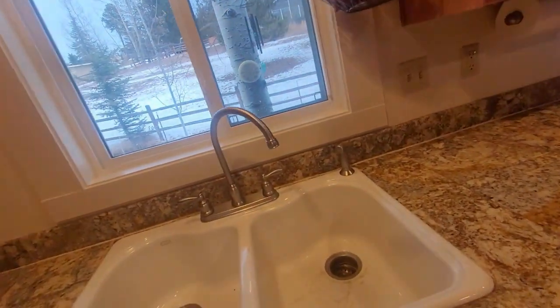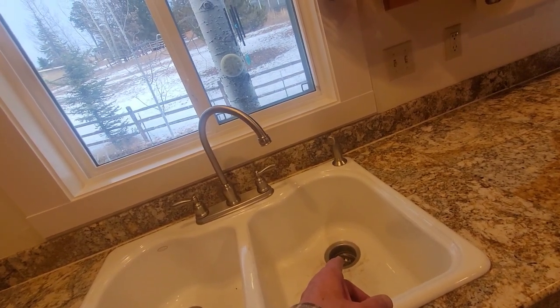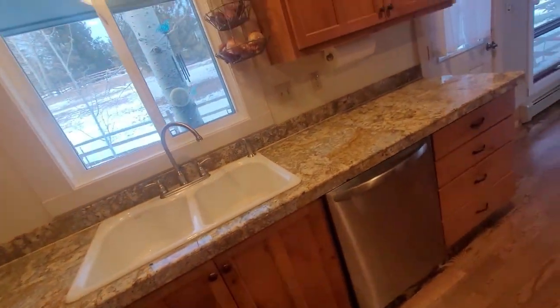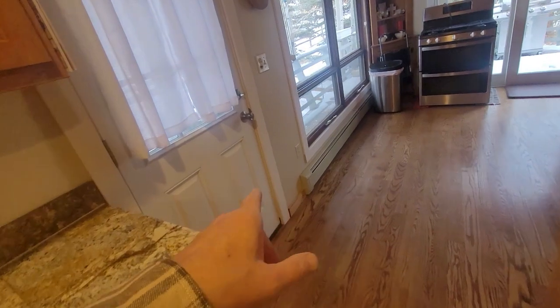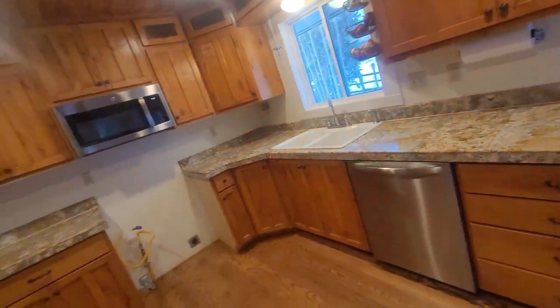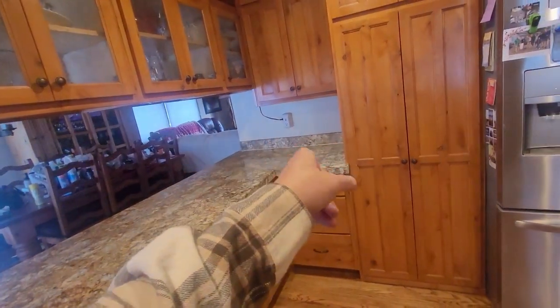The sink disposal, I think we decided to replace it. I don't know how old it is. So we put everything over there. They'll come around the back of the house, come through this door, and they should be able to make the sweep with a long piece of the one counter. It's just under 11 foot long. That's like 3 feet, and then like 7 feet, and then another like 2 feet or whatever.